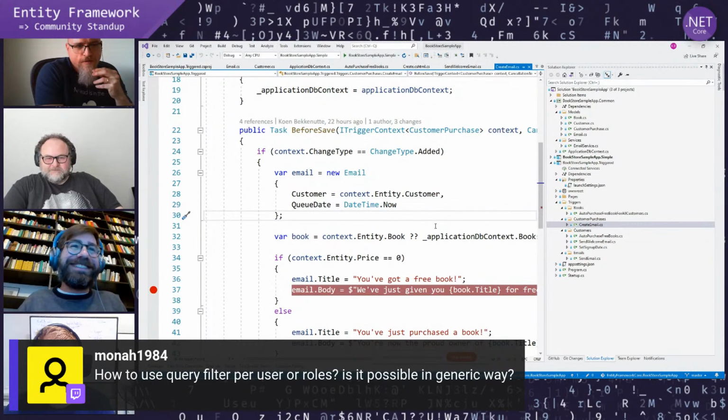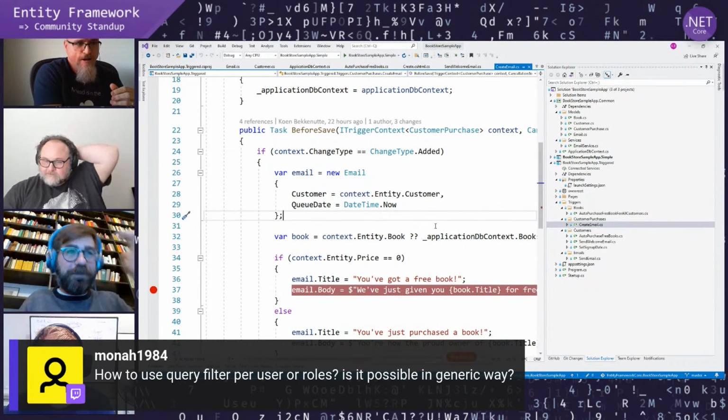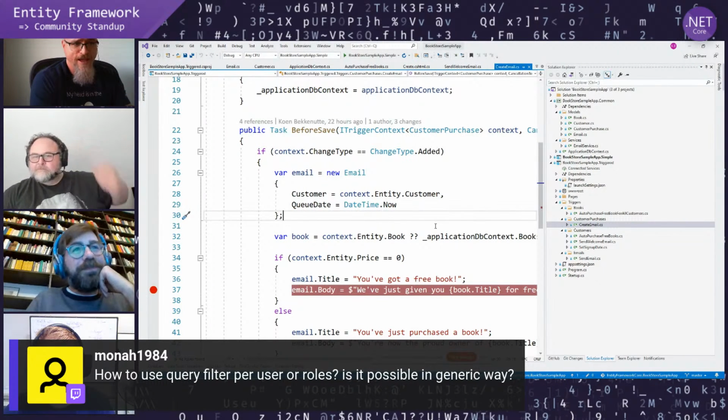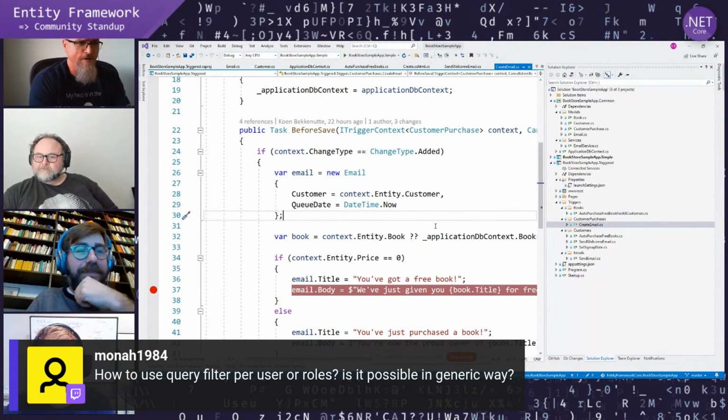So I wanted to pull up this question: how to use query filter per user roles. The query filter is tied to the lifetime of the context, right? So if your context is scoped to a user, you can have a query filter per user. You can also write the query to incorporate the user. I don't know if anyone else has other thoughts on that, but I think the question is, I signed in under role XYZ, maybe I have a different query filter, and it should be possible to make that decision either based on the DbContext being scoped to that user, or just the DbContext writing the query based on who the current user is.